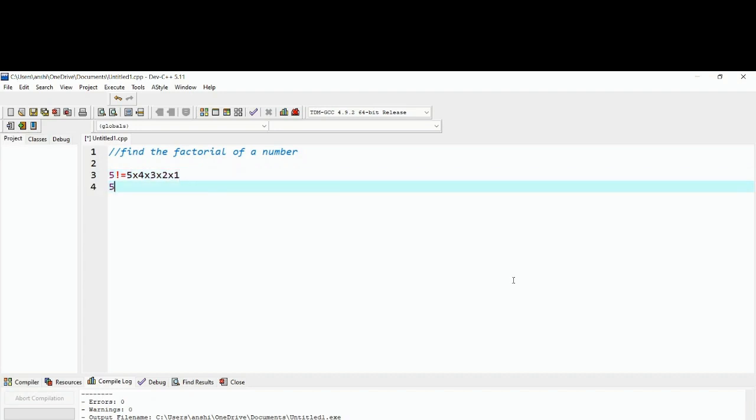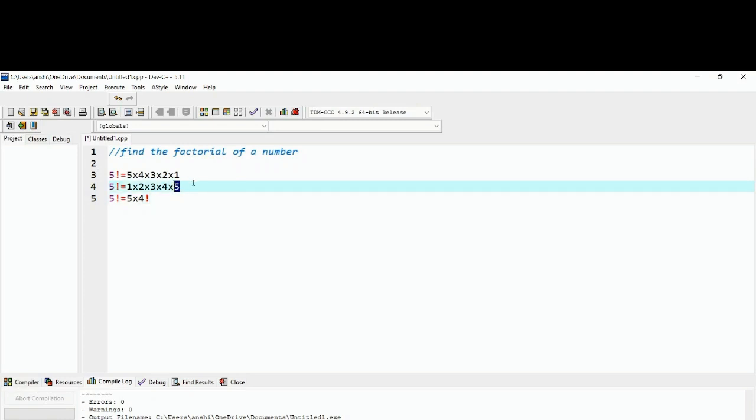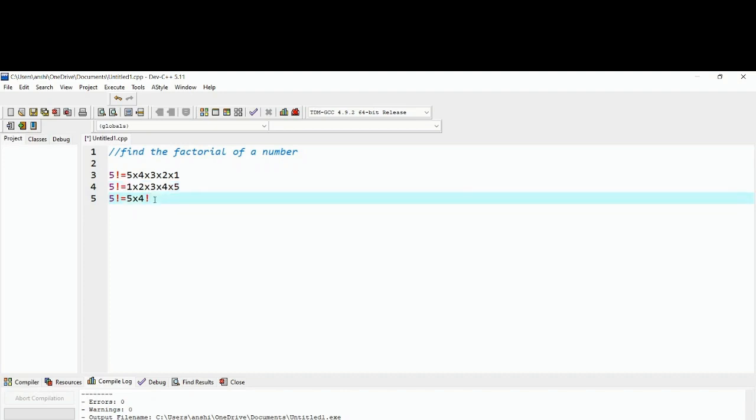And 5 factorial can also be written as 1 into 2 into 3 into 4 into 5. And 5 factorial can also be written as 5 into 4 factorial. How so? We have written this 5 here. Now what is left is 1 into 2 into 3 into 4, which is 4 factorial.